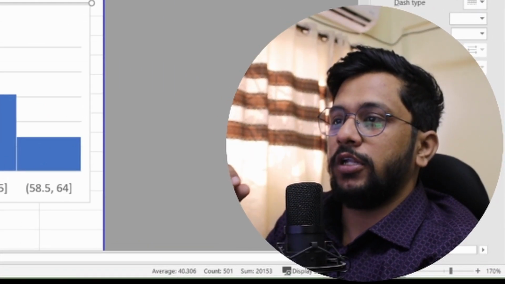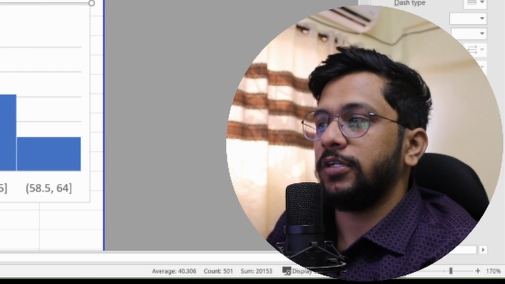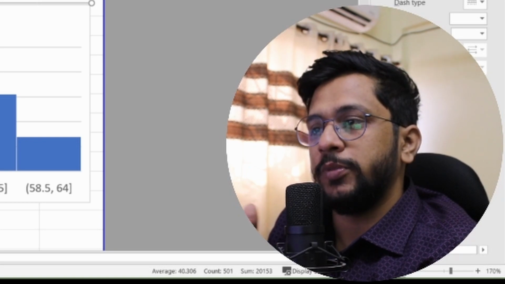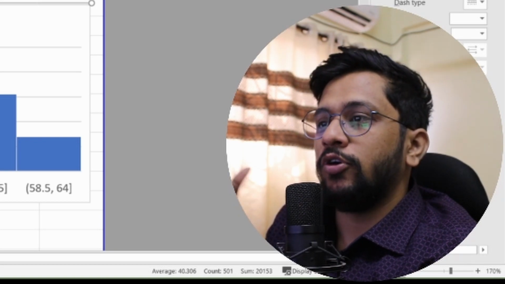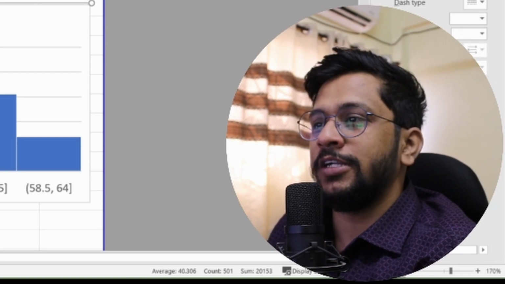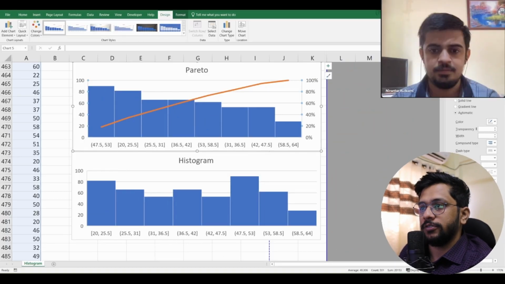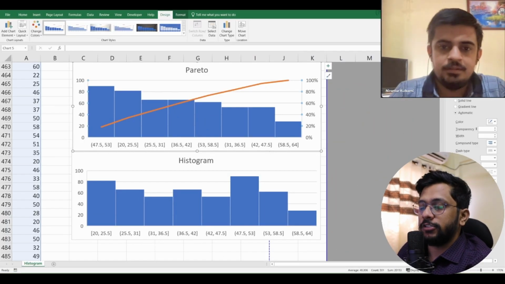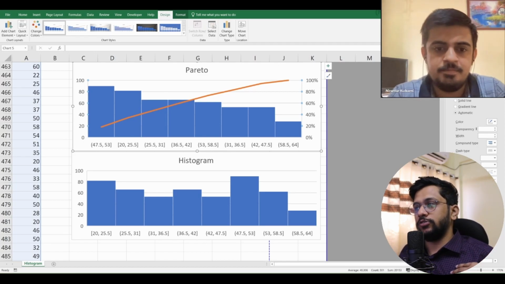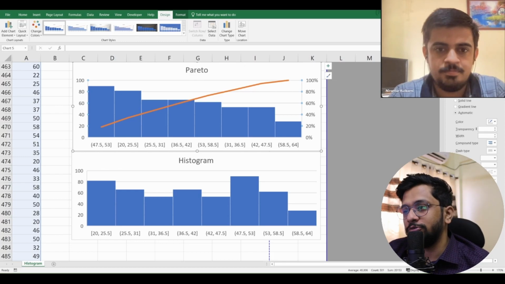So let's say that an organization wants to focus on the well-being of these people, then obviously it will focus on what the people where 80% go like. They will not focus on the rest of the people. I won't say that they don't do anything for them, but their focus will not be with them for a longer period. Any questions on histogram, Pareto? Any doubts that you have? So this line will help you understand till where you have to work.